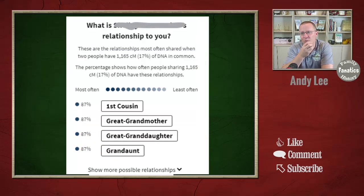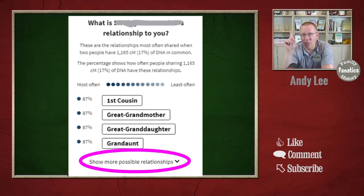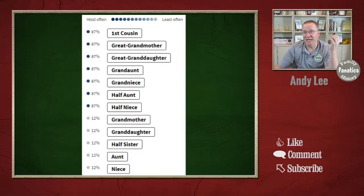And it gives us the most common relationships first. So with this person here, you can see there's first cousin, great grandmother, great granddaughter, or a grand aunt. If those are not the relationship, you can always click on show more possibilities. These relationships are ordered by the most likely down to the least likely. So as I click on that, I can see that, hey, there's a lot more relationships. Half aunt, half niece, grandmother, granddaughter, half sister, aunt, or niece. And in this case, this is a half aunt.